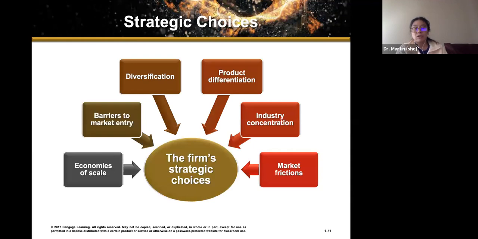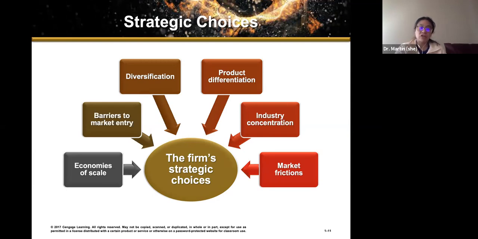Okay, so your strategic choices. This comes down to Porter's 5 forces. So, economies of scale. If you recall from your economics class, economies of scale are this idea that it costs you less to produce your 101st product than it does to produce your 100th product. The idea revolves around your fixed cost, because at a certain point you know what you're paying for your overhead, but what you're paying to produce each individual product is costing less and less per unit.